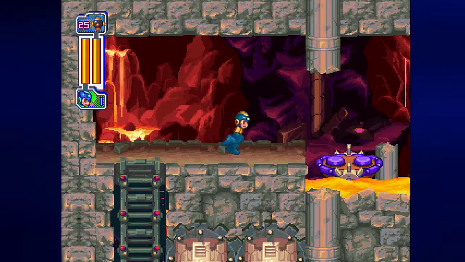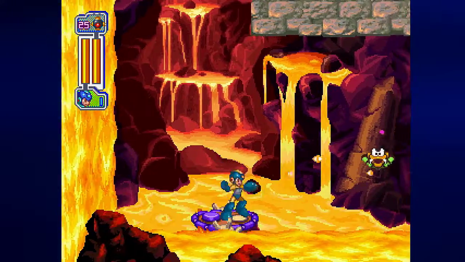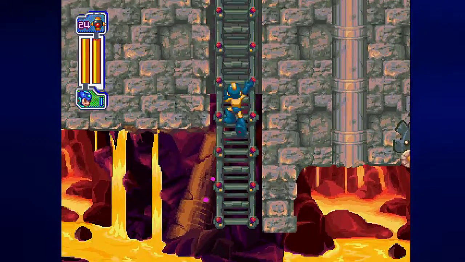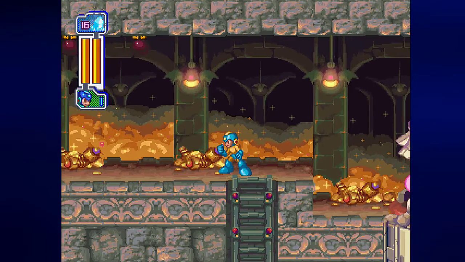What I wanted to do was use the Flash Bomb to destroy that brown wall, because it does have a Flash Bomb icon on it. And from there, I can climb up the ladder. You only have one shot to get this, and if you don't get it, you'll have to fall into the lava and try again.